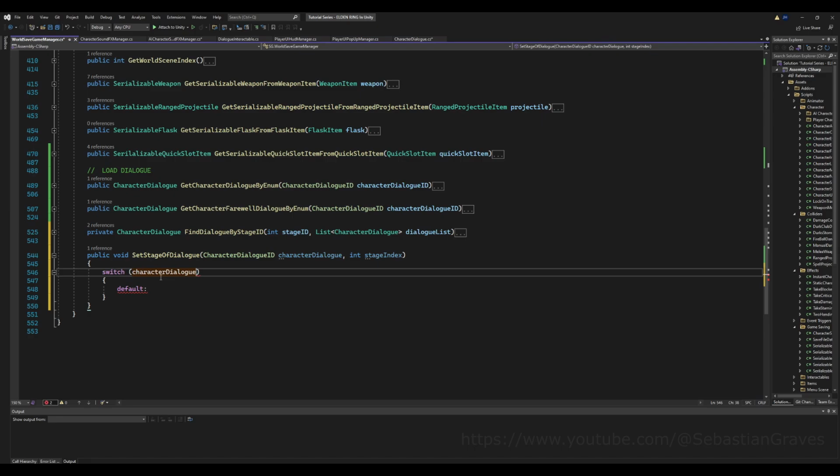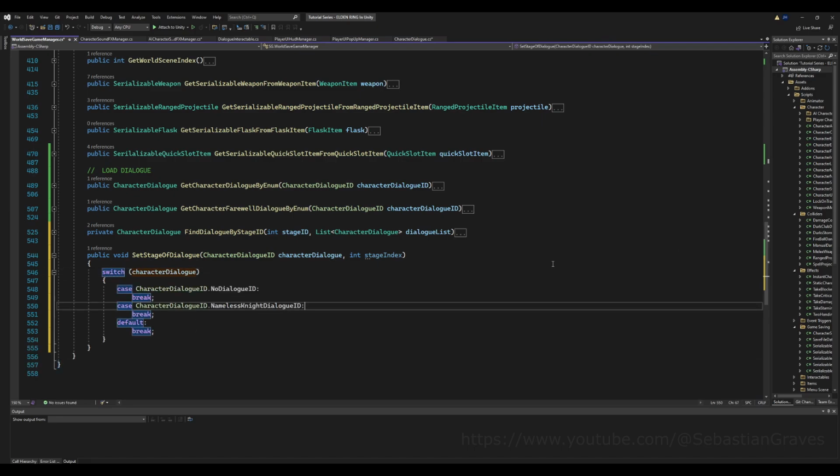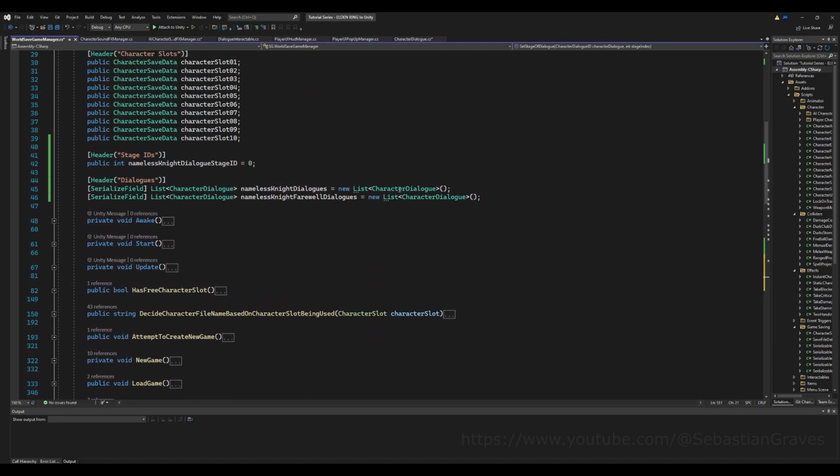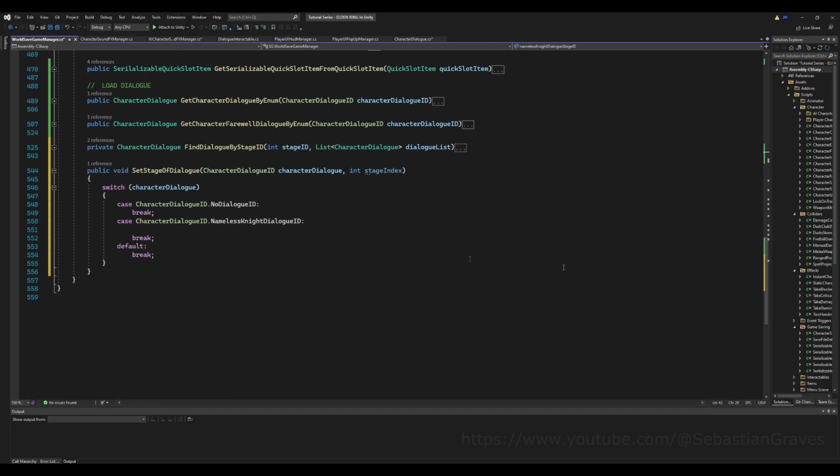So we could say character dialogue, boom, and there. Now, this is one of those situations where if you have many, you could definitely use a dictionary style setup. But because I just have the one right now, and even in my game Nephilim, I think I'm only going to have probably a dozen, I'm not going to do that. I'm just going to put them there as integer variables. But if you want to be cleaner, that's a good way to go about it. I'll make a note on that actually when we serialize it and save it. So just set the index to whatever it is right here using our switch statement, and we're good to go.